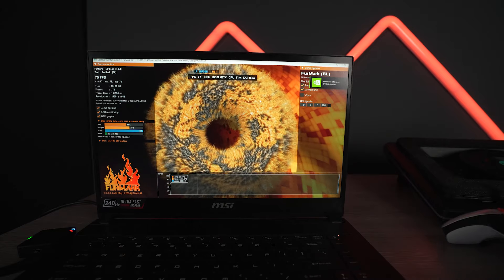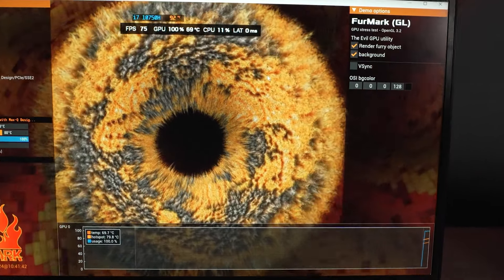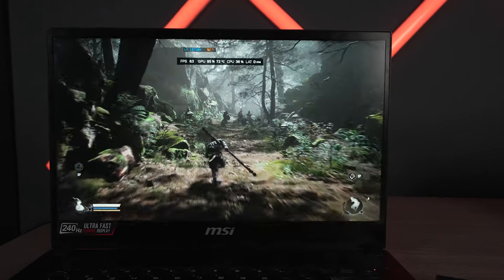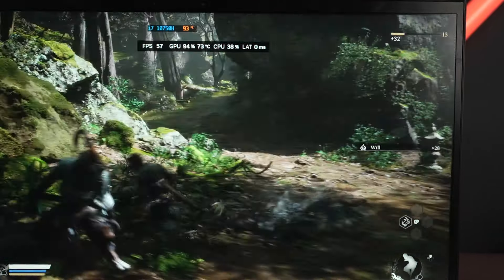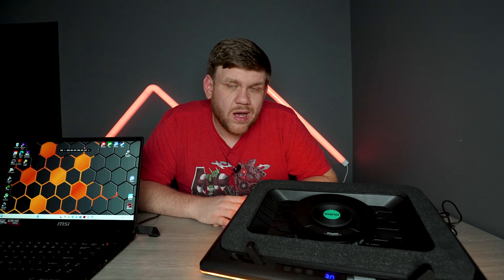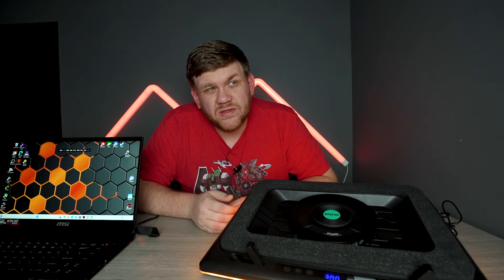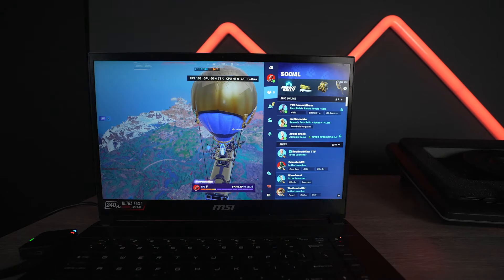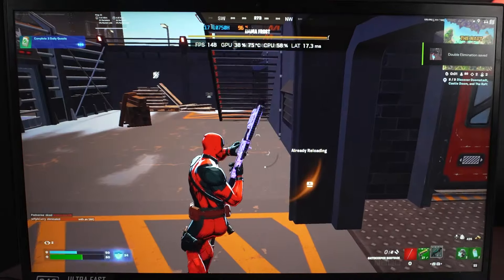Laying flat on the table, our CPU temperature in all three benchmarks was pretty hot — right at 99 to 100 degrees Celsius on our CPU temperature in all the benchmarks. Even though Furmark and Black Myth Wukong didn't use a ton of the CPU, it still stayed maxed out around 99 degrees in the high 90s for CPU temperature. Part of that could be from the fact that it's probably pretty dusty on the inside since I haven't cleaned it in a while. But 99 degrees is pretty warm even for a laptop, and laptop components are made to run hotter, but that was extremely warm.